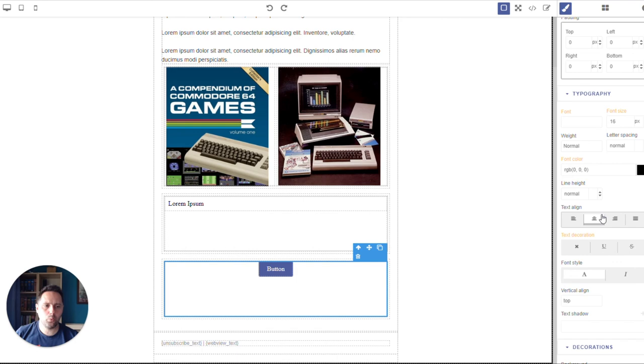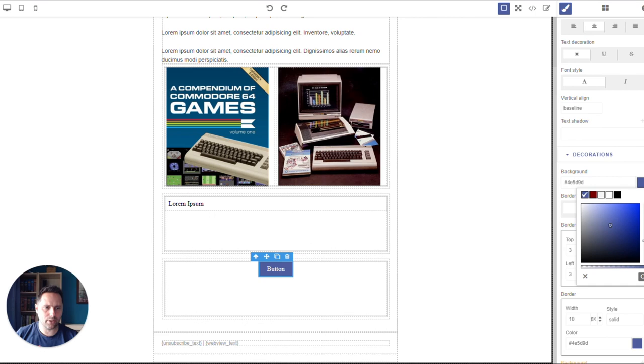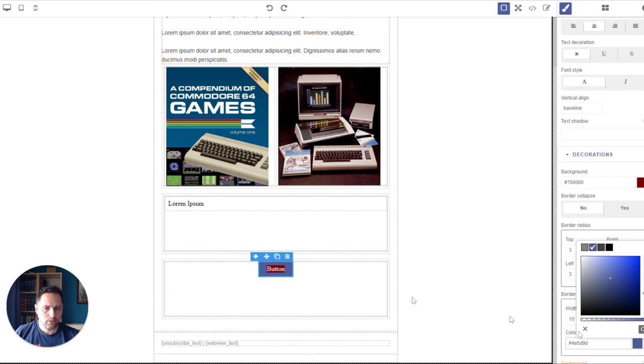If you want to make the button different colors or different size, you can add it here after clicking on it. So let's say we would like to have the same red button, and this button has a huge border with the same color. Oh, we don't have that red. I don't know what that red is, so I'll just copy it here. Okay, like this.